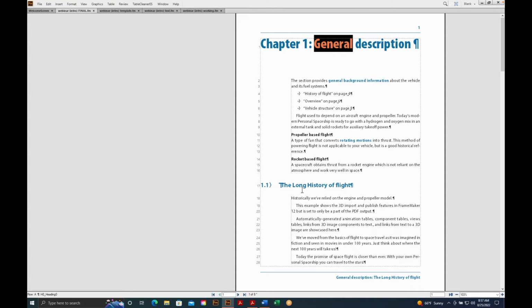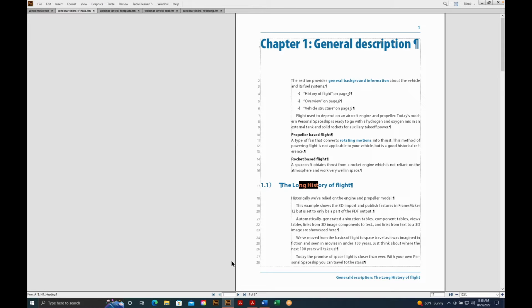If I come down to line 17 and I highlight some text on this paragraph, my paragraph style now says it's heading 1. A paragraph style has two components. It has a short descriptive name, describes the paragraph you're looking at or working with, and then it has a definition. And the definition describes exactly how that paragraph is going to look, the typeface, size, style, color, alignment, etc. We'll talk more about paragraph styles, but I want you to start thinking about them early, and we'll keep going with them.